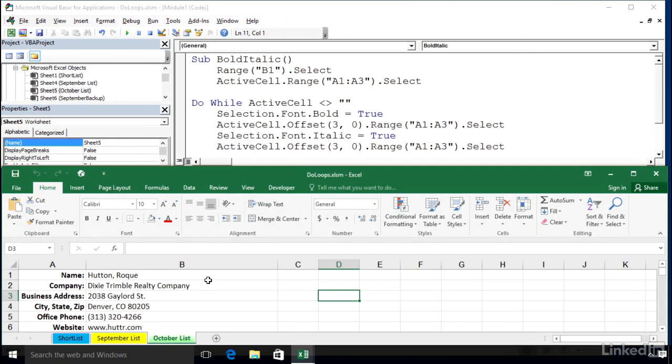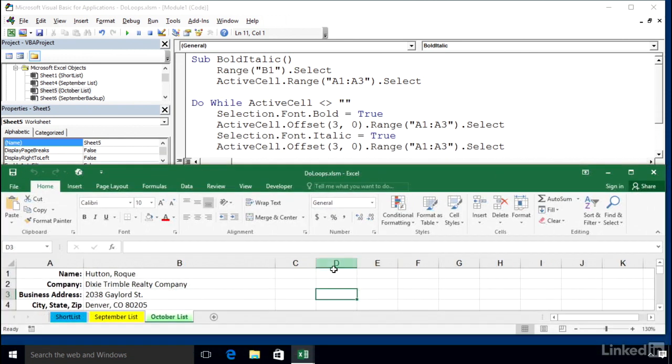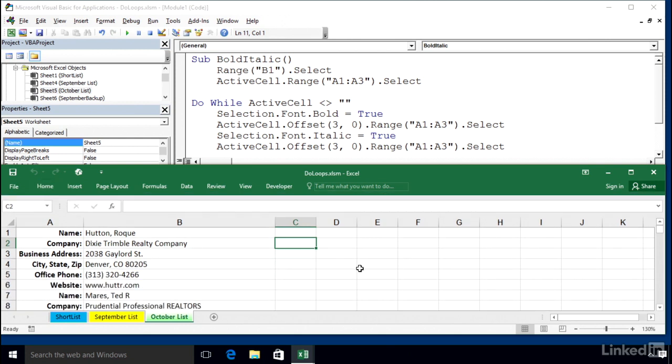Now we could test it with just a few cells. Let's click within the data. And in order to see the worksheet a little better, let's simply collapse the ribbon menu system. Double click the current tab is one way to do it. We can also press Control F1. So I've got the active cell here.